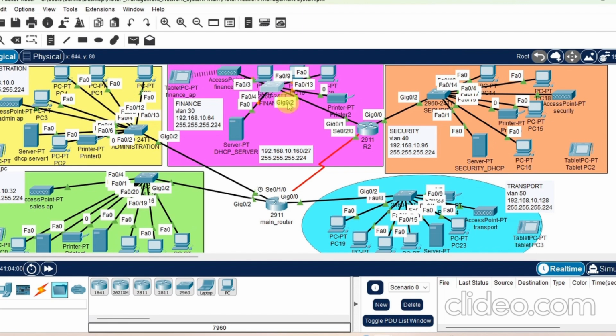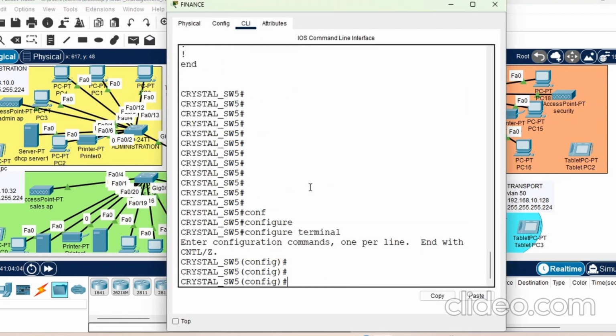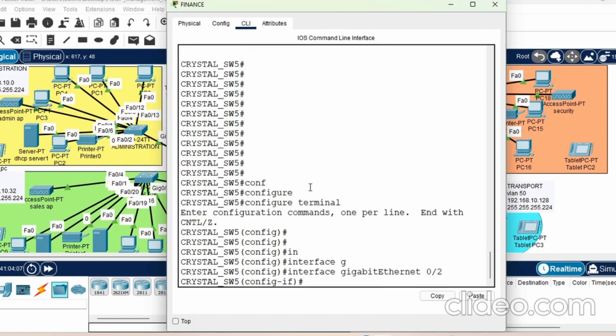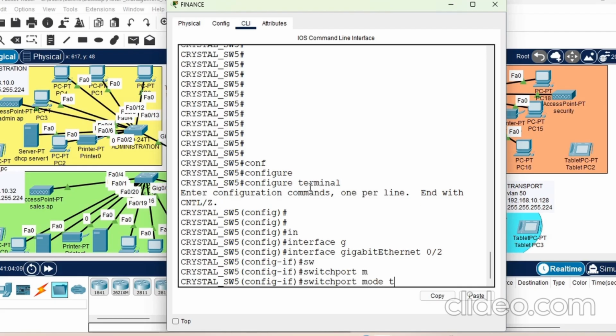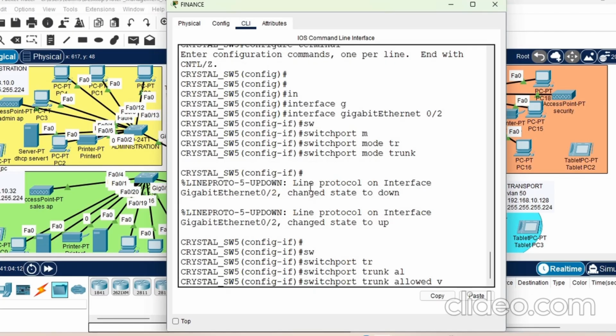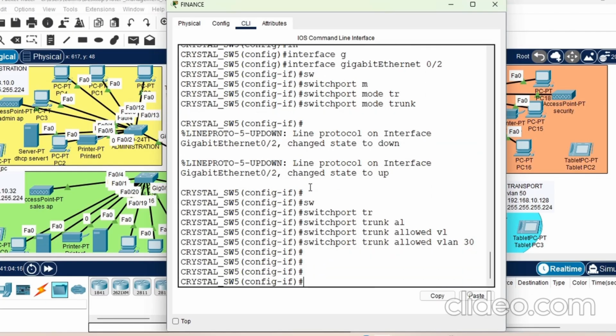but gig 0/2, you see, gig 0/2, I haven't configured trunk here. So let me configure trunk and repeat the show running configuration. You will see wonders.